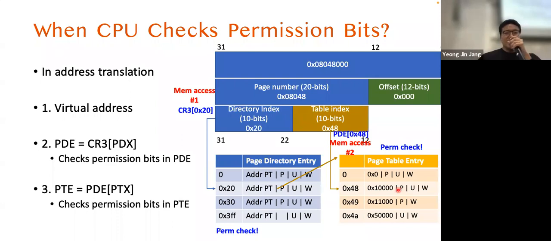And you can regard each page table entry as overseeing the page permission for just one page, because this entry corresponds to the page at address 0x100000 or so. So it just manages that one page. But you can think of the entire page table as having 1024 entries, so the entire page table oversees the memory permissions for 1024 pages.